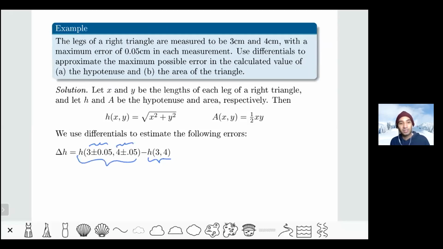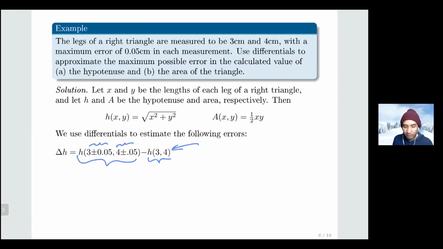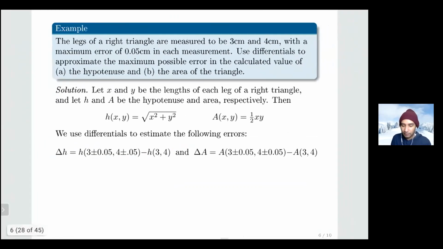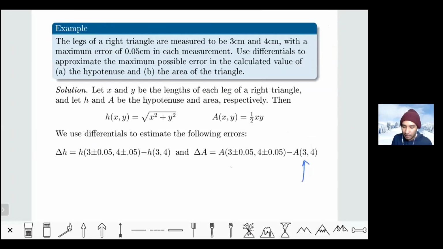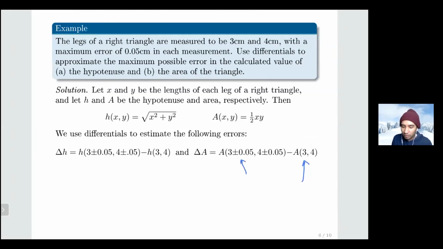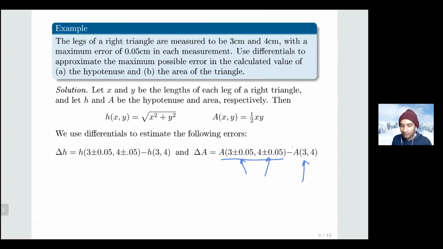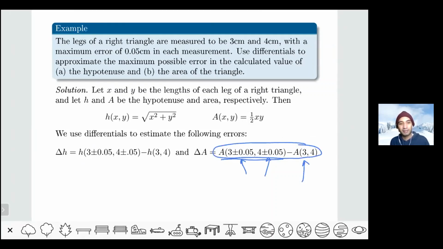No? So, yung delta H here represents the error in our calculated hypotenuse versus the true hypotenuse. Tapos ito rin, ganun din. No? Kung ito yung nakalculate nating area, kasi 3 and 4 yung nakuha nating measurement, whereas kung ito yung mga true legs, yung true lengths ng mga legs, okay, kung ito yung totoong area, so yung difference na yan, yun yung error natin. No? This is the measurement error.